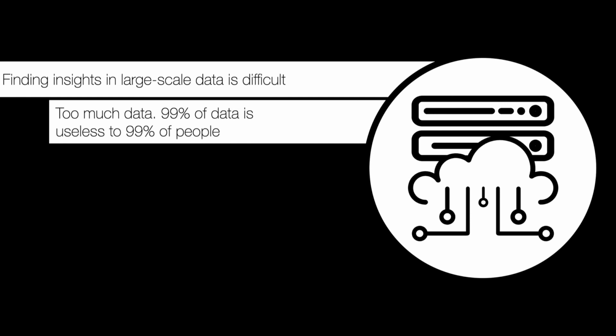For social media data or online data, one of the things you'll quickly see is that the vast majority of data aren't useful to the vast majority of people. That's not to say that a given piece of data may be useful to no one, just that the interest profiles of one user may be vastly different from the interest profiles of a different user. So they may not see any similar data that they care about.